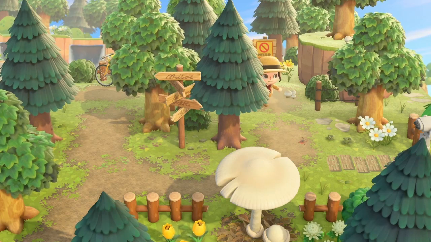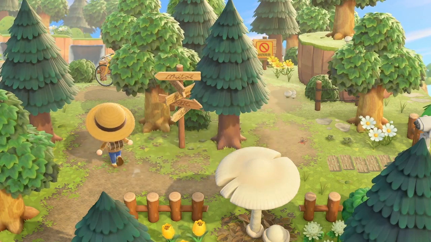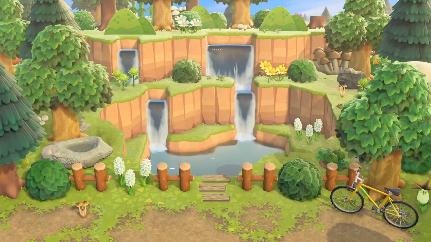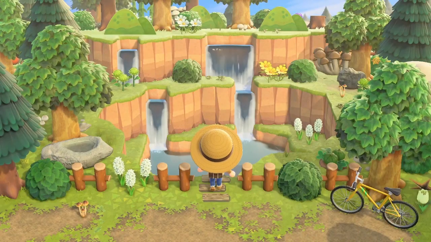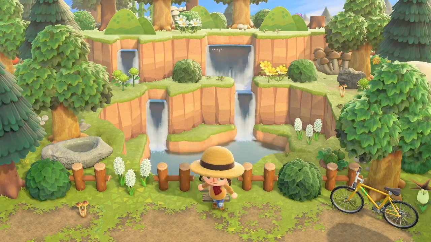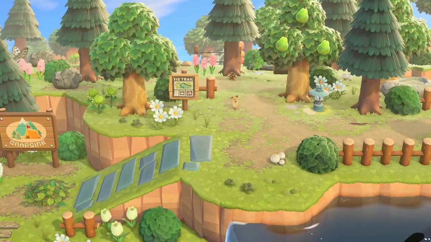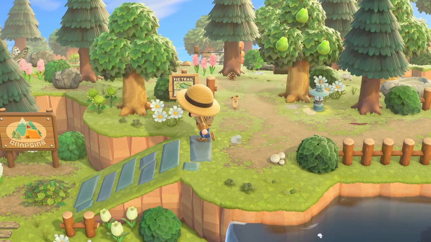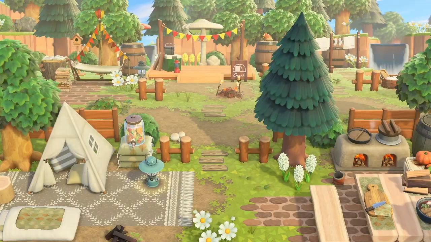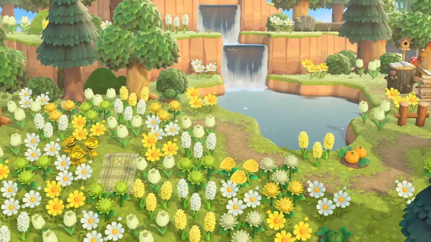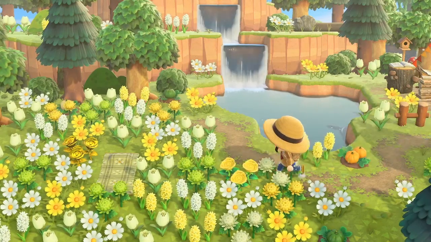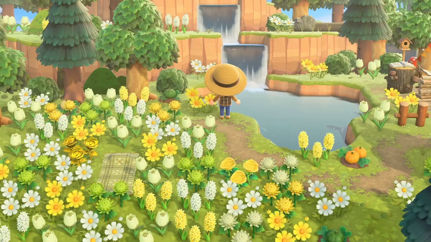That way I didn't create anything and go back later and think about how I didn't like it, I didn't enjoy it, and I wanted to tear down and make something else. And also, one thing I love to do when I'm struggling with my islands, I'm doing it with my current island right now, is I love to decorate my house interior. It's a great break. I know not everyone decorates their house, but I suggest you try it. Slowly work on your house over time and take a break from your island. It feels good. It kind of gets you recharged, but you're still playing the game.